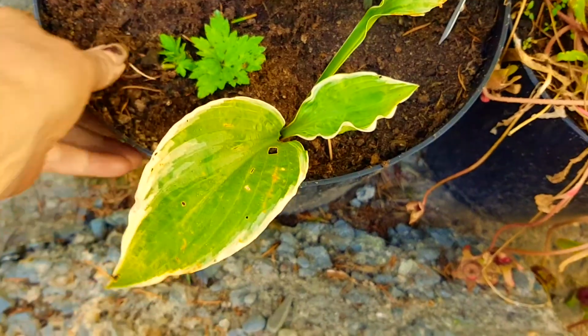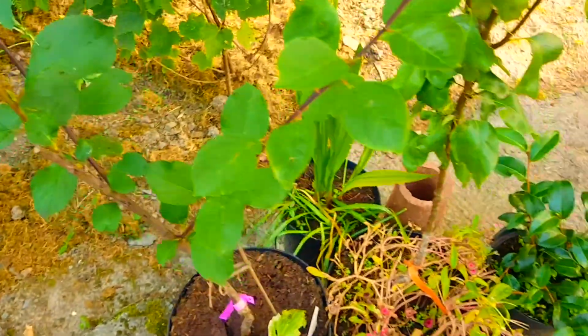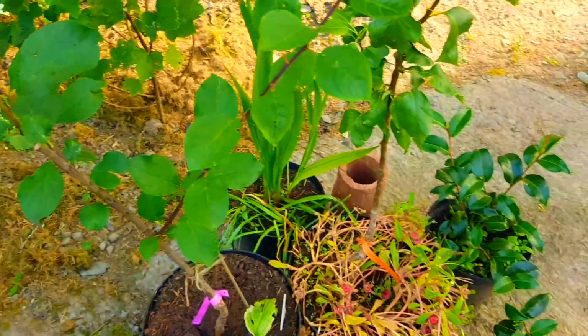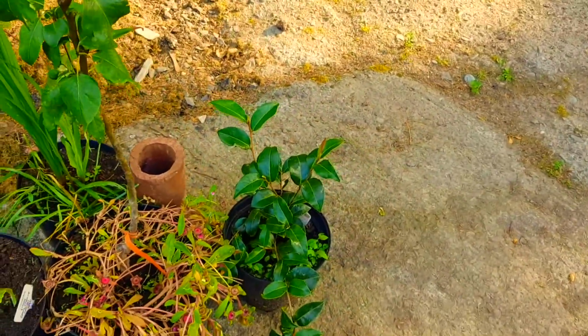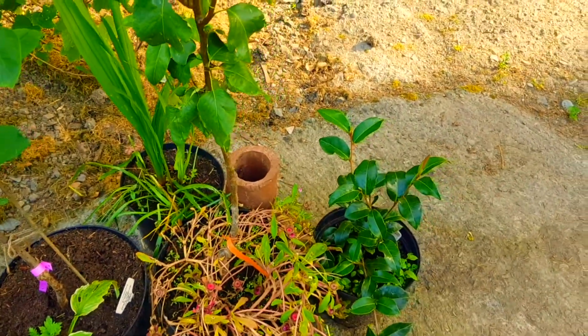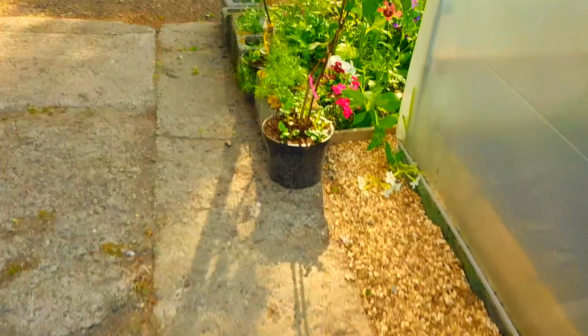I think they might need watering, actually. Oh no, they look like they're dry, but they're quite heavy. When I want to see if something needs a drink, I just give it a push with my foot. See, that one's a bit dry. They'll be alright today. I'll water them tomorrow, all these trees.